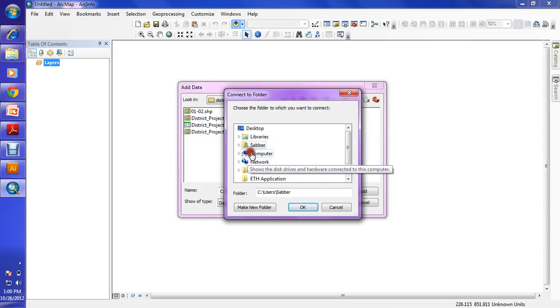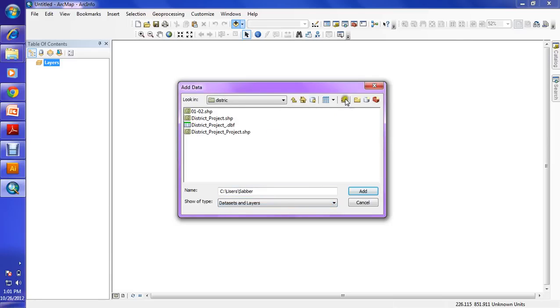For example, if you want to connect this research library or whatever drive you have in a computer, then you can click this. The drive will automatically be added here and you can use it later. These are the new folders. If you want to create a new folder here, you can do this, and you can also go one level up.